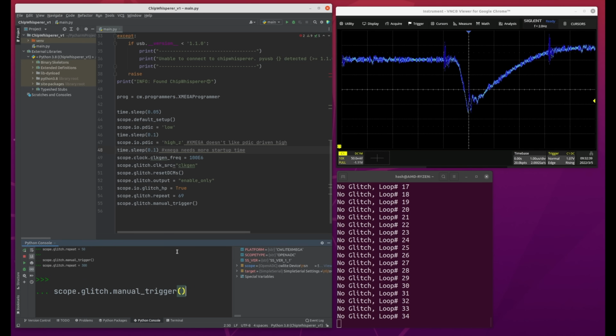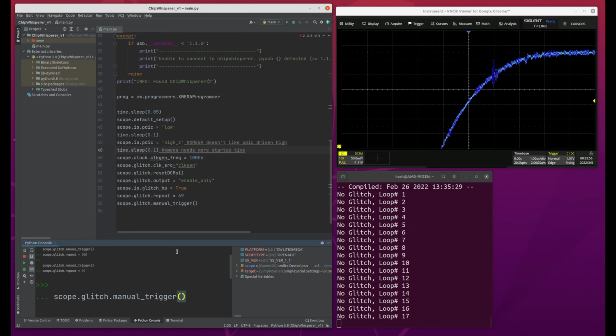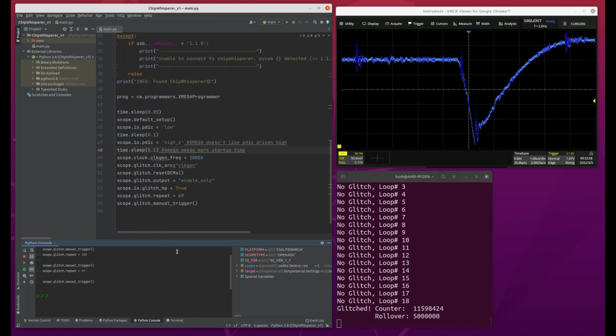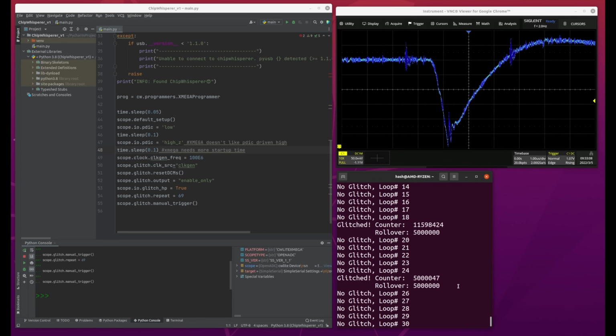Adjusting the glitch parameters is mostly trial and error, but now that I have it dialed in, it causes a fault almost every time. And when I say trial and error to figure it out on this board, it didn't take me more than a few minutes once I had the wiring hooked up. It's just a matter of guessing values, finding values where it reboots, then decreasing slowly until it doesn't reboot and consistently generates a fault. The key is a test program that's looping like this, which lets you easily see when you end up in a fault condition.